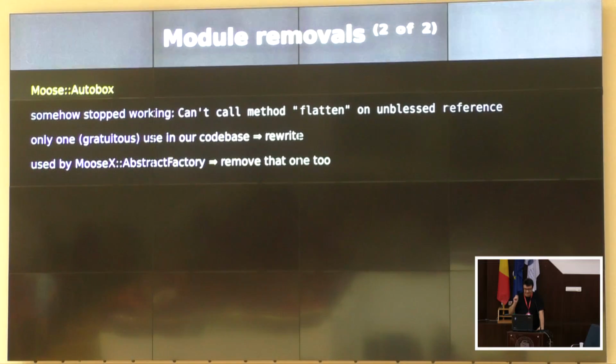And the use in MooseX Abstract Factory is also funny. It only uses it to call a map method on an array reference 2 times. The first one is in void context, so it can just be replaced by a for each loop. And the second one isn't, but can be replaced by the built-in map, which makes the code shorter, in my opinion easier to read, and also more efficient, especially the for each part. I don't know why MooseX Abstract Factory uses autoboxing for that, but yeah, it's in there. And I thought I had reported this as a bug, as a wish list item, remove that dependency, but now I can't find any trace of it, and I may have to actually send that email.